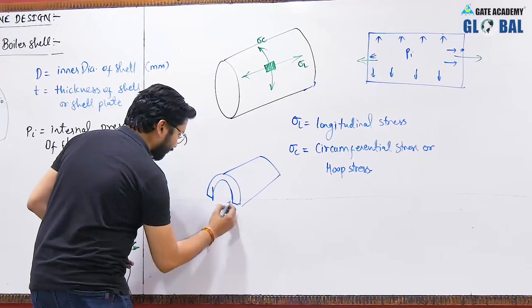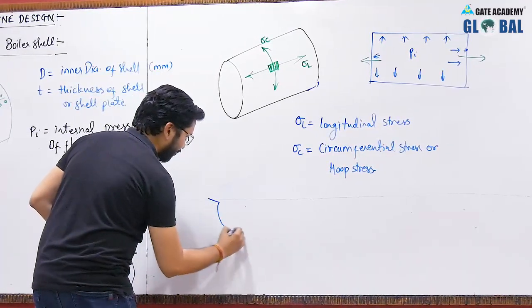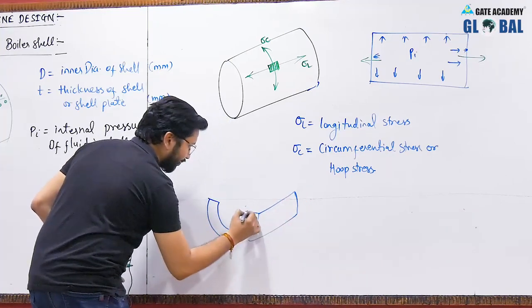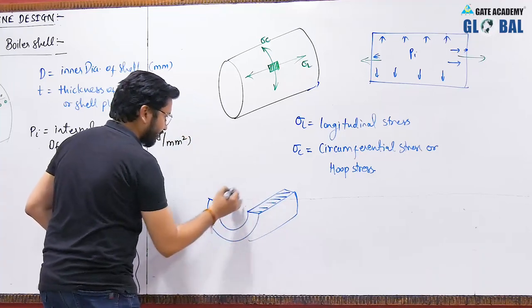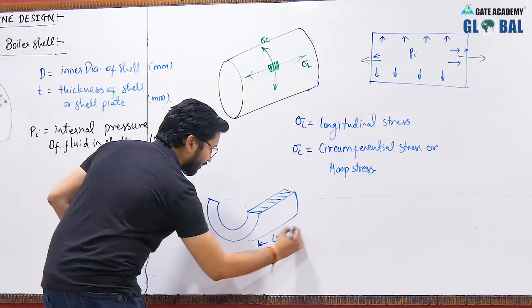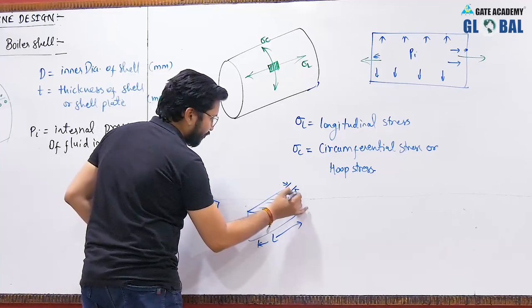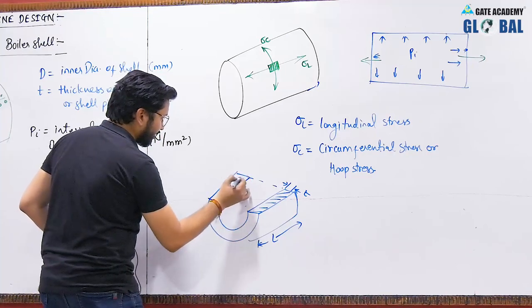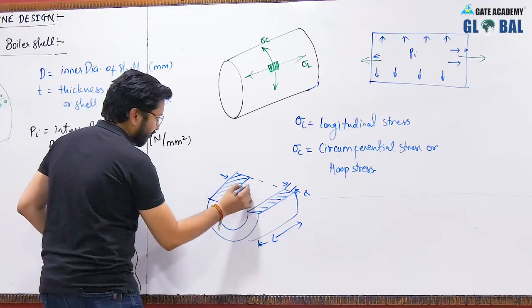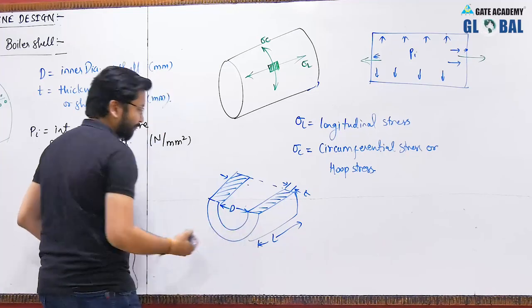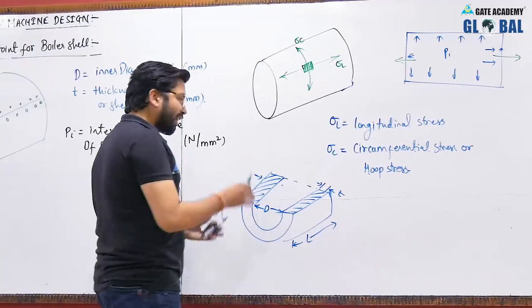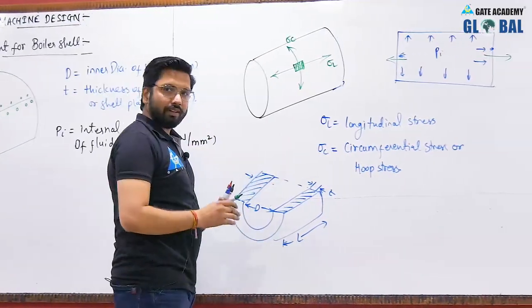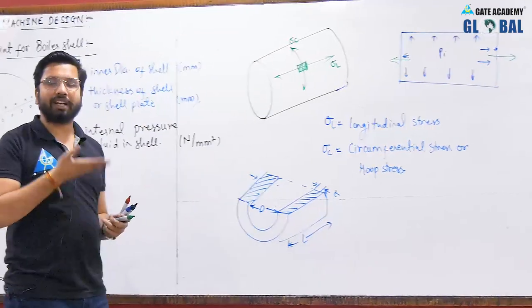Okay, here let us see the lower part for a better understanding. Okay, here we have the D of the shell like this. This distance is the length of the shell. L is the length of the shell. T is the thickness of wall material, or you can say thickness of shell. T is the thickness of shell. Now D is the inner diameter. Okay, now the pressure force which will be acting on this plane, as stress is induced due to internal resisting forces.